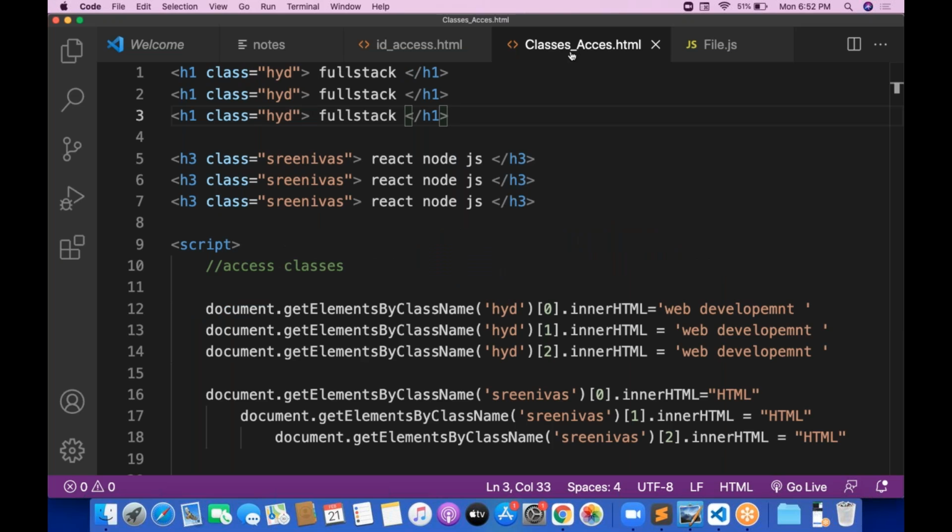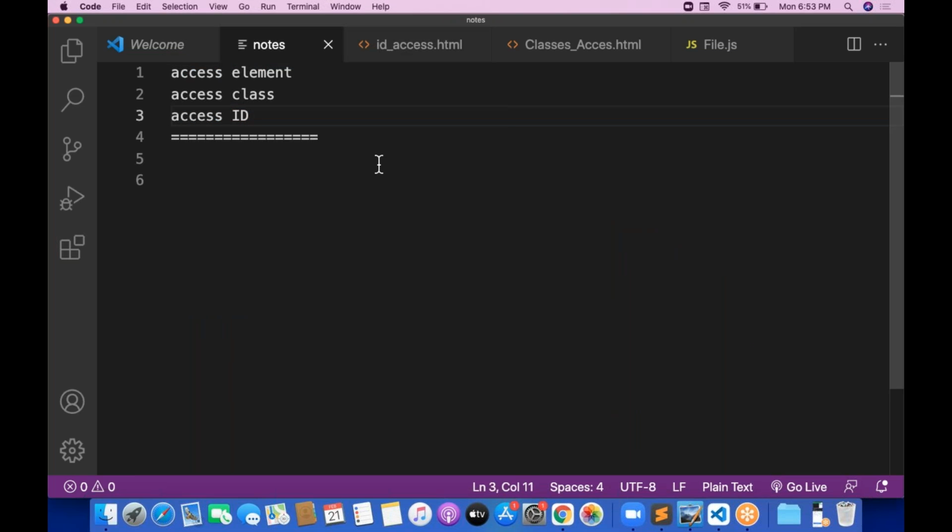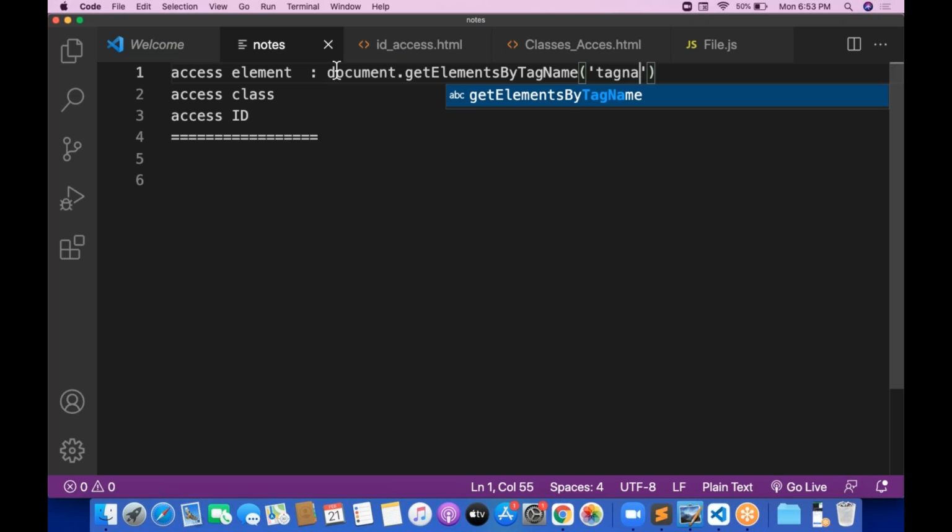So one is the classes access, one is the element access, one is the ID access. Three things like that. So here the method is document dot get elements by tag name, the name of the tag.